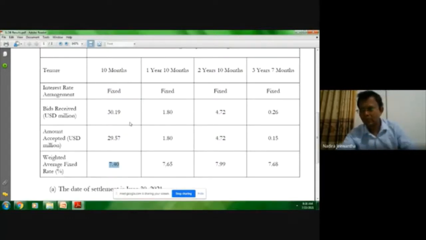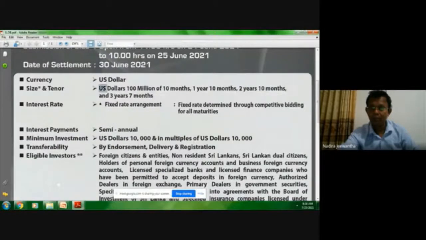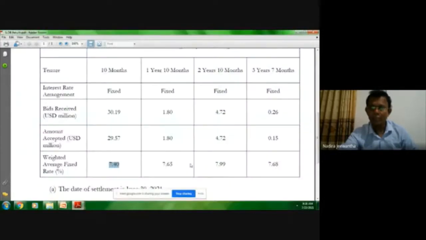These are also auction based. The government wanted to raise 100 million. Remember the advertisement? How much did they receive? 30, 31, 35, 36, 37, 37 maximum. Only $38 million was received. They wanted to raise 100.